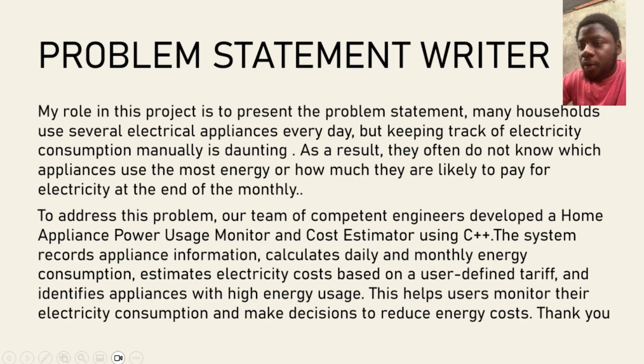To address this problem, our team of competent engineers developed a home appliance power usage monitor and cost estimator using C++. The system records appliance information, calculates daily and monthly energy consumption, estimates electrical cost based on the user defined tariff, and identifies appliances with high energy usage. This helps users monitor their electrical components and make decisions to reduce energy costs.